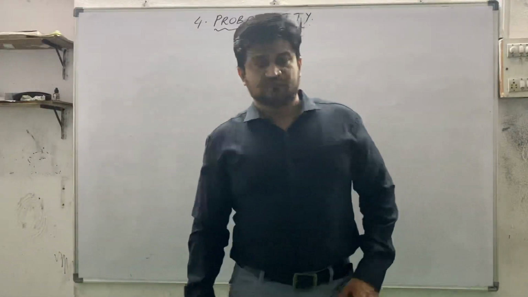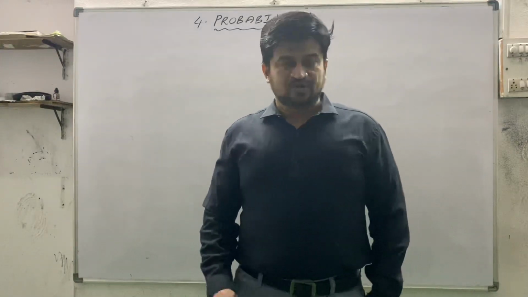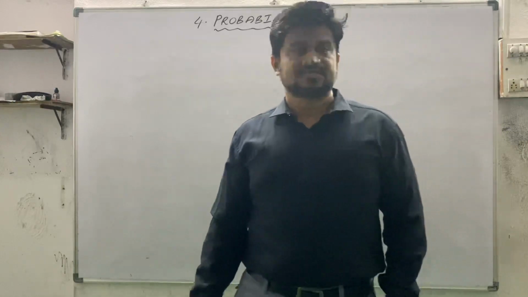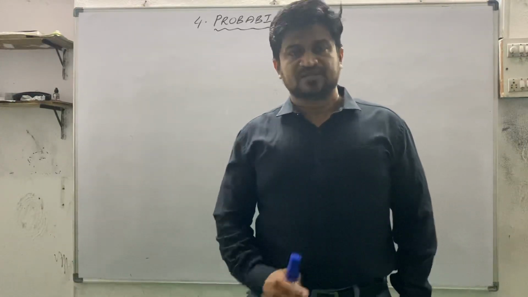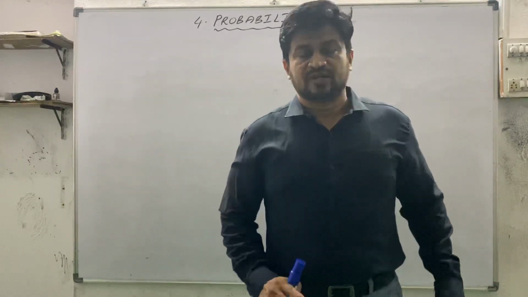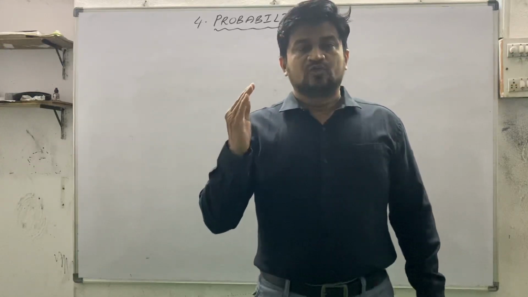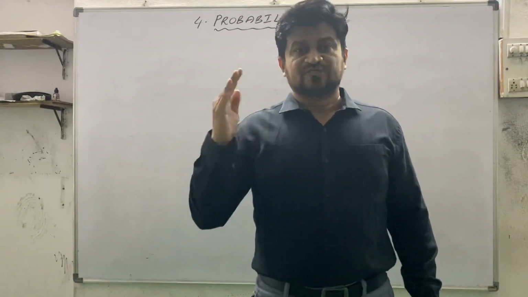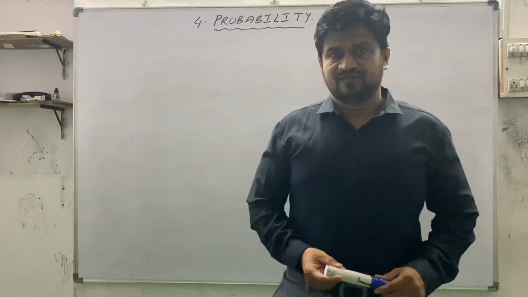So the fourth unit revision we have to start. Fourth unit name is probability. Previously we have discussed the previous 3 units. Videos are there one after the other; you have to follow them in order to get a proper idea regarding the unit. See, in regression analysis, you don't watch the third video first. You have to watch first, second, third. Seriality you have to maintain in order to get the unit perfectly revised.